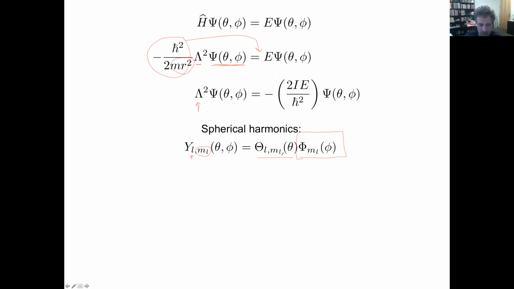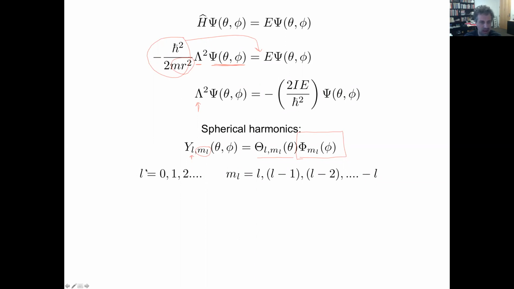Now, what about this L and ML? Are they related some way, somehow? And the answer is yes. L is again an integer, the integer that labels the solutions of the wave function. It starts with 0, then 1, 2, 3, all the way to infinity. ML, which previously was any integer value, remember that, for the particle in the ring, but now ML is not just any. ML now depends on whatever L is. So when ML is part of the spherical harmonics, its value is not arbitrary. Its value is actually slaved to whatever L is. So these two quantum numbers are now related to one another.